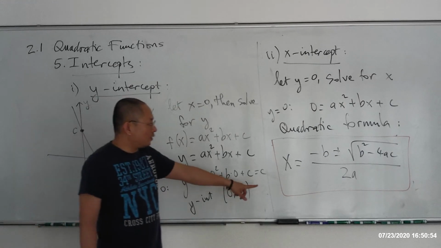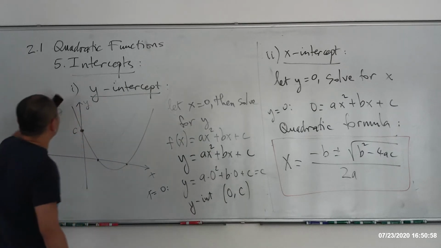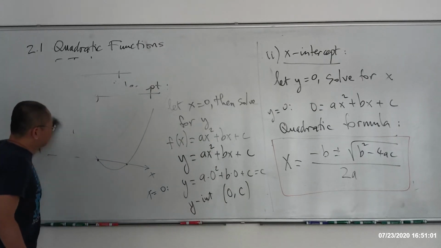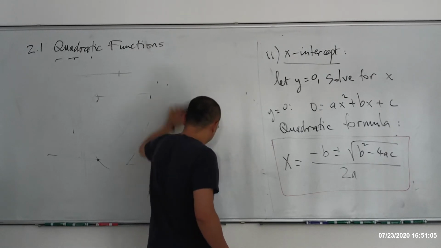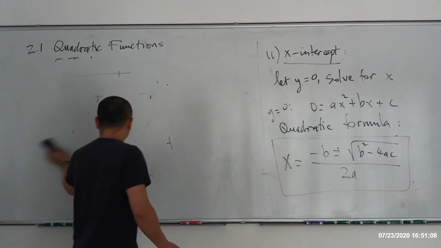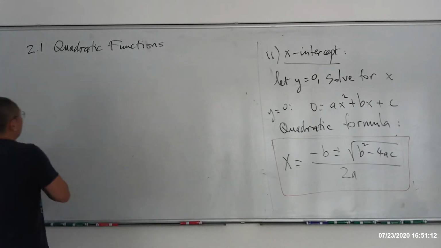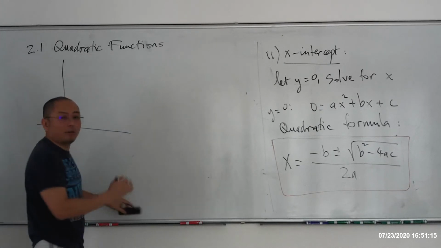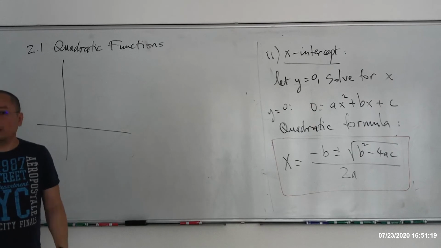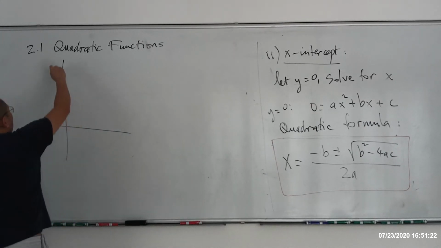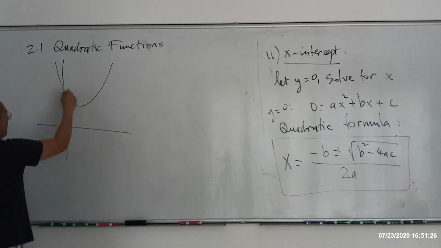And unlike the y-intercept, where you always have exactly one, for the x-intercept you may have a couple of cases to look at. Okay, let me show you the cases for the x-intercept. I'm showing you the example of an upward parabola, but it's the same way for the downward parabola. If the parabola is completely above the x-axis like this, you obviously have one y-intercept, but no x-intercept.